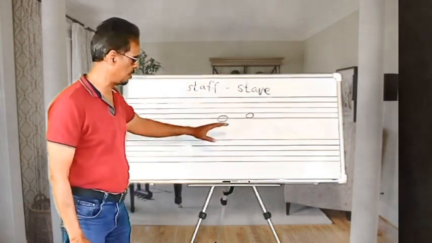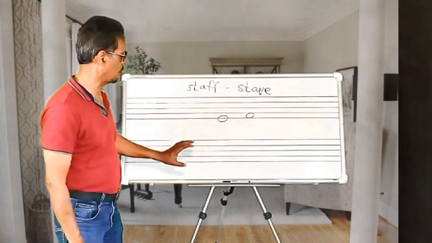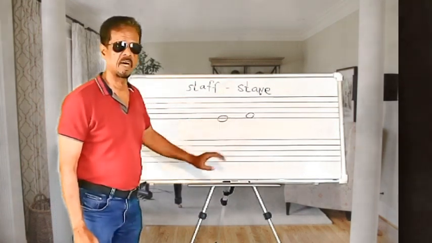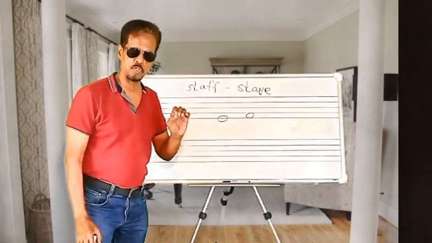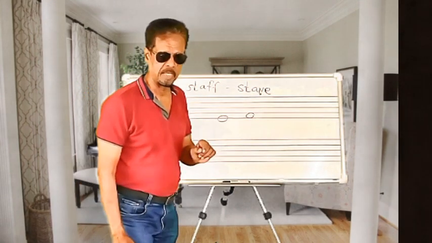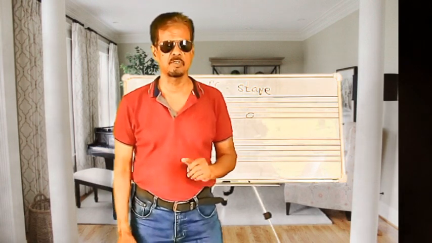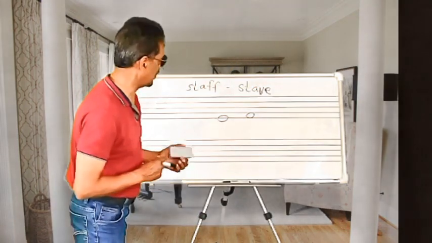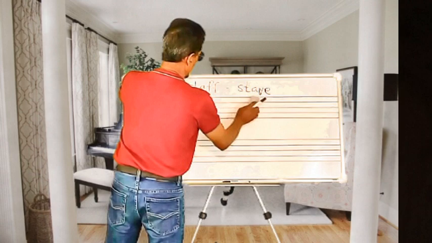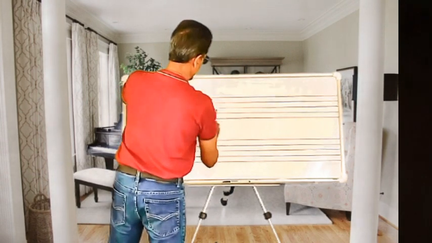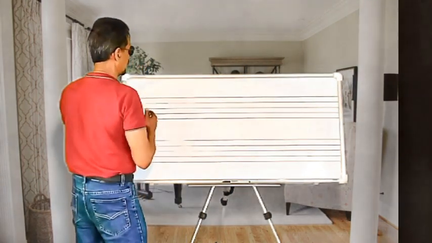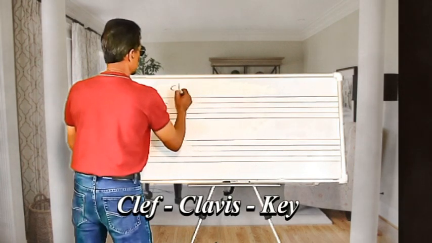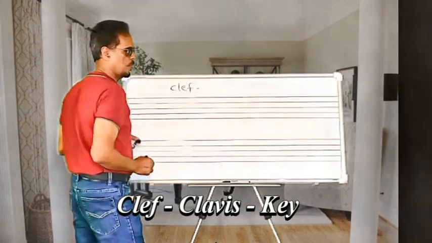If you ask someone the names of these notes, up to now, they have no names. For a note to have a name, it is governed by a sign which is placed at the start of the staff, at the start of the scale. This sign, we call it a clef. It's written clef. The sign, we call it a clef.